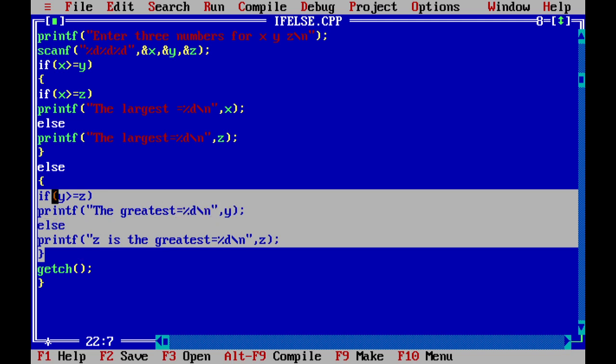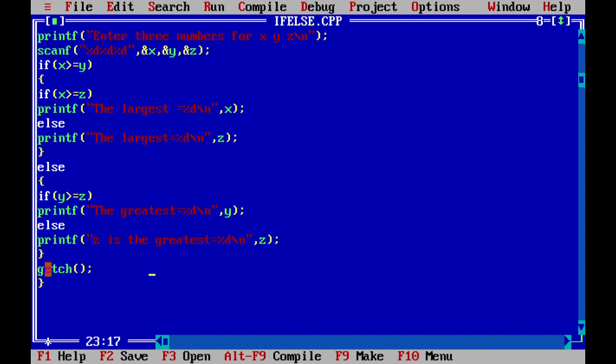Otherwise, y was greater than x but not greater than z, in the sense z is the greatest among the three numbers. So getch function will get the character from the keyboard. So this is the program to find the greatest among three numbers using if else.